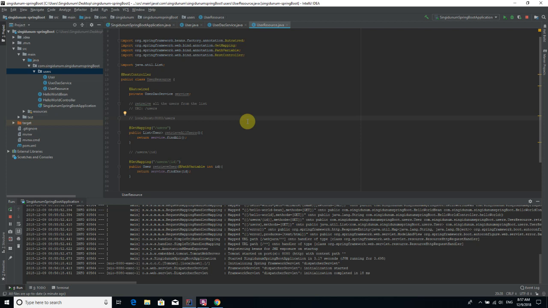In the next video tutorials, we're going to implement the POST method that creates a user resource and adds it to this list. And later on, when we start using a database and JPA, we will store all users in the database, and we will retrieve the users from the database.